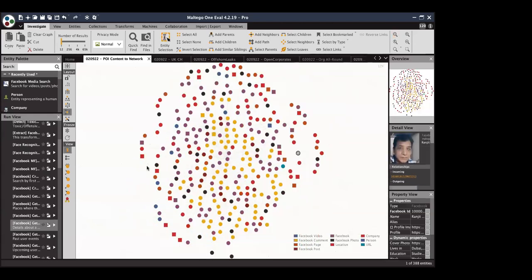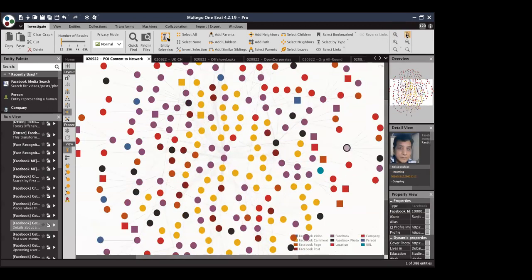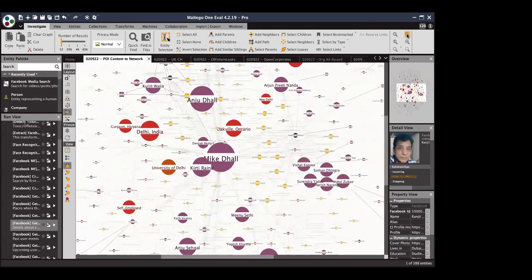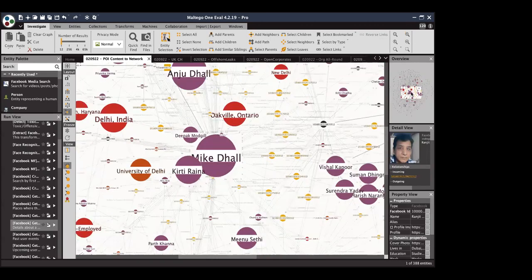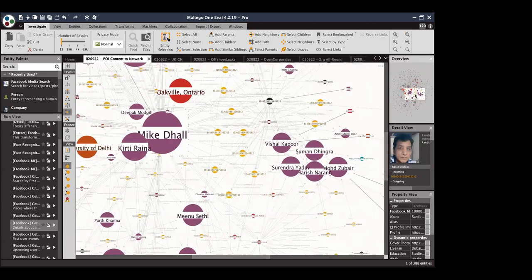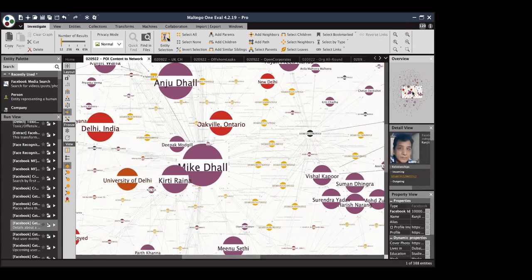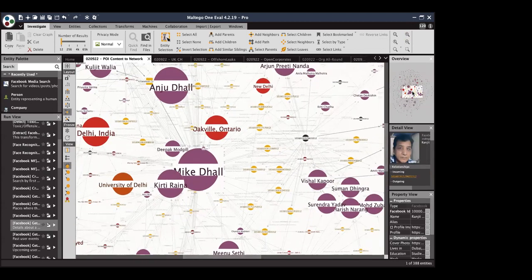Now, as the viewlets within Maltego can be quite useful within social network analysis, we can try to see which entities could be called the most important within this network, such as, for instance, the other Facebook accounts that have interacted the most with the input one. So based on this, we can perhaps assume that they are closer to them in real life as well.